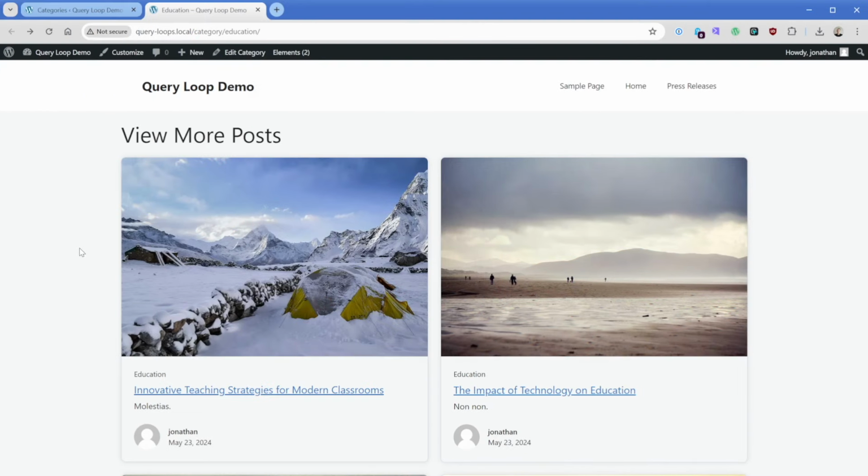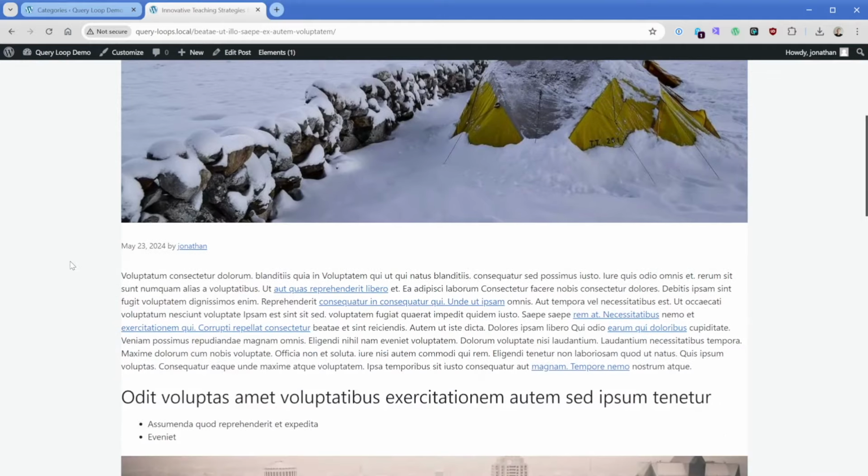So what do I mean? Well, in the last episode, we left off by creating an archive template, which is what you're looking at here on your screen. But if I click through this post, we can see that it's totally functional, but it doesn't look that amazing. For instance, one thing I wanna do is bring in the content from the left and right edges a bit, just add some padding. And then I also want to use a query loop to create a related post sidebar. And we can do that really easily and dynamically all through one template.